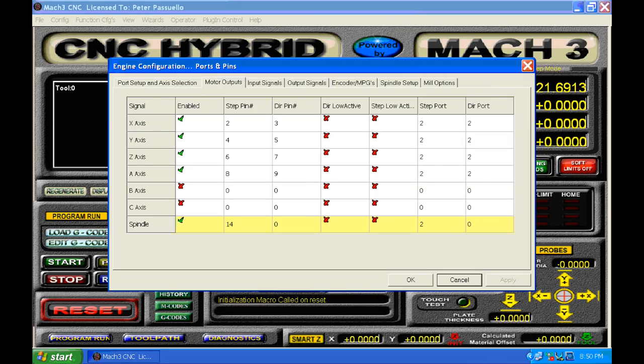Now that we've got those wires connected we can go into Mach 3 and we'll configure it up. Again I come into ports and pins and I select enable spindle. I then set the step pin to pin 14 which is the pin that the Gecko G540 expects the pulse width modulation signal to come from. And the step port of 2 which is the port on my UC300 Ethernet controller. The direction pin and direction port are left at 0.